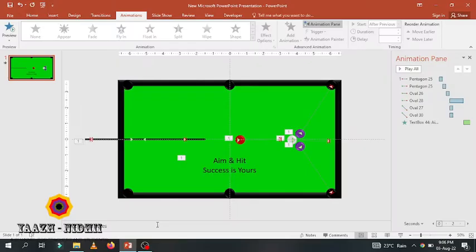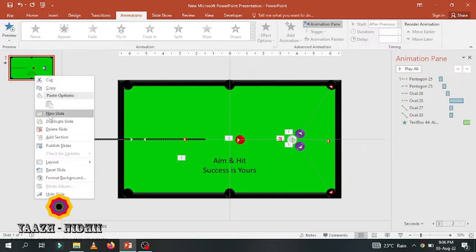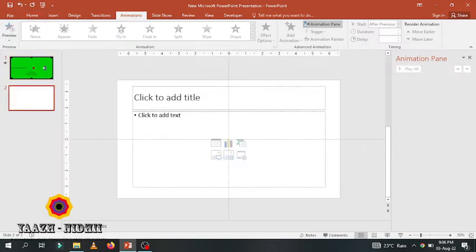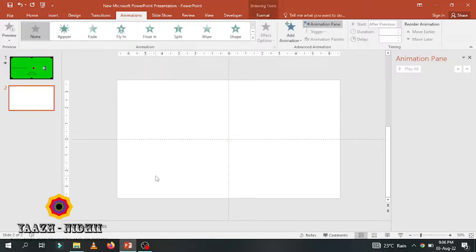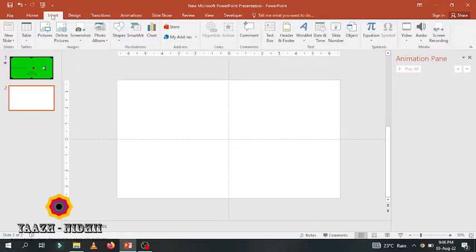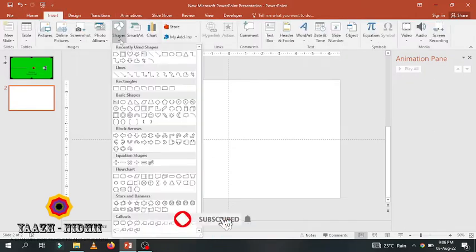So for creating this design, I am going to create a new slide. In this slide, I am going to remove this. First, insert, in shapes, you will have the frame.